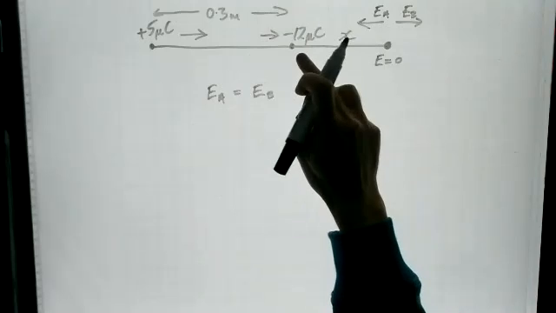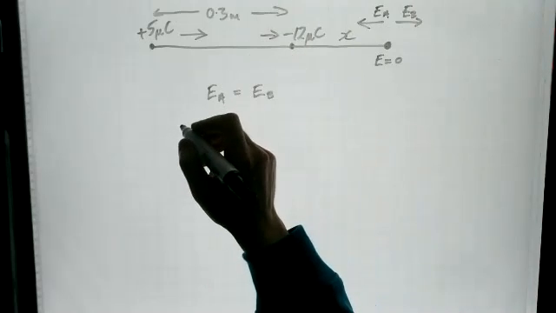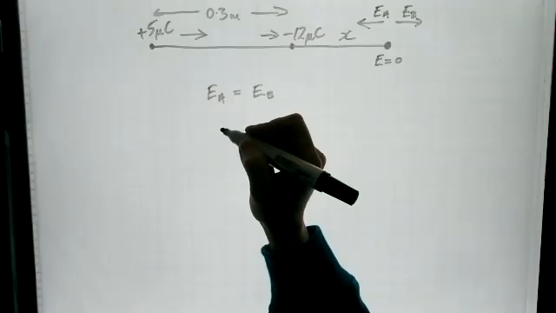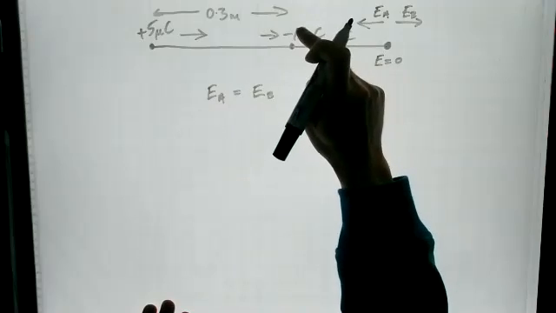So that is the 12 microcoulomb charge. Does it not have to be on the other side of the 5 microcoulomb, because there's nothing stopping the particle there from just going to the minus 12? Does it not have to be outside the plus 5? Actually, think hard, I would say.